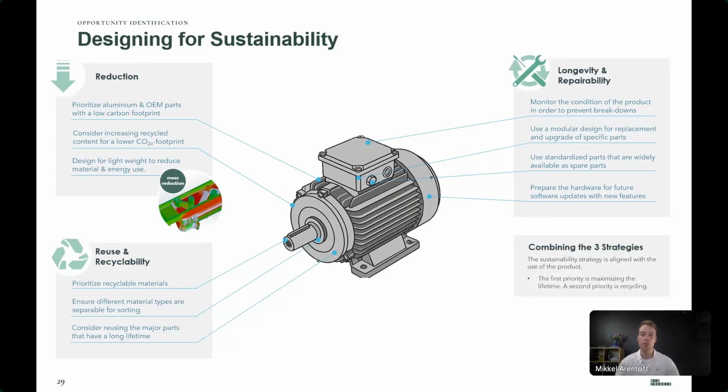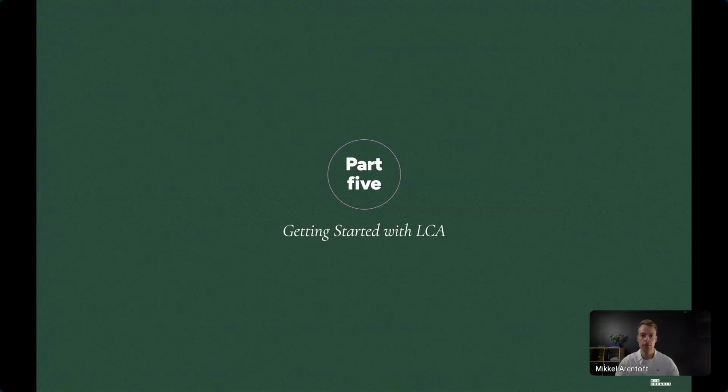Sometimes there will be trade-offs between these three strategies. Is it better to use a very durable material that will last 3 years longer but is not recyclable? Or is it better to use a recyclable material if it has a higher carbon footprint? That's why it's important to create these scenarios, measure them, and make informed decisions.